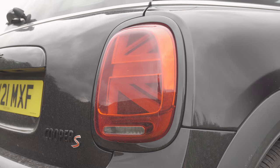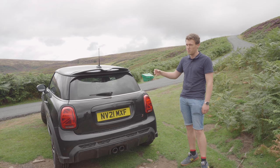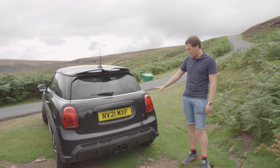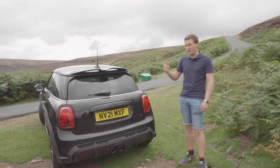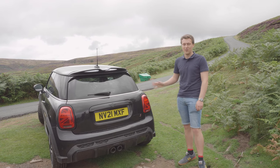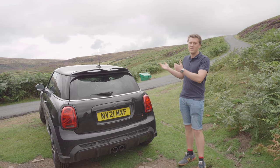Another thing, of course, is the Union Jack taillights. Now these weren't necessarily new to the LCI 2. I think these have been around for probably over a year now. But I think they look really good. You know, I wasn't the biggest fan of these when they first came out, but actually when it's night and all this is illuminated, they look very cool. So overall, big fan of the rear end of this car and big fan of the way this F56 looks.